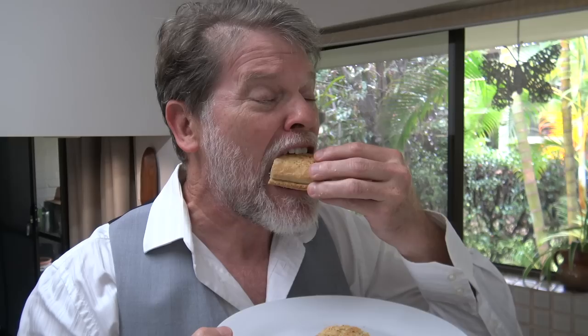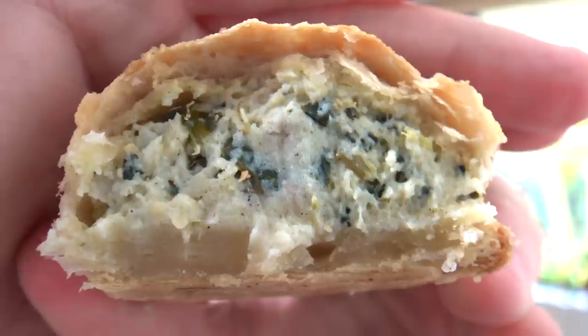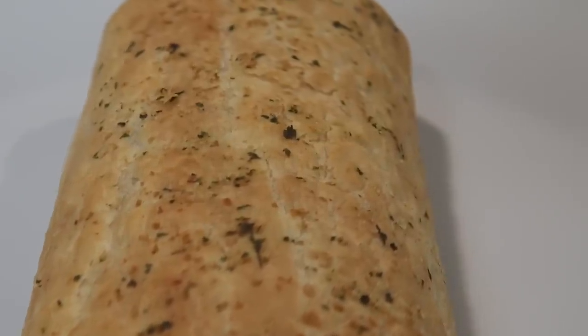Light, fluffy and buttery. Oh Dylan, I see what you mean. That filling really does have a nice creaminess about it, and you can taste the crunch of that onion in there too. It all blends in really nicely together, and the little bit of spinach just adds that little bit of flavour there. It does have this slight tartiness about it though — you know that cheesy frozen processed flavour that you get sometimes. Well this has got it. But mate, all together — that little crunch of the onion and the crunch of the spinach there with the cheese with that pastry over the top, mate — this is really nice.